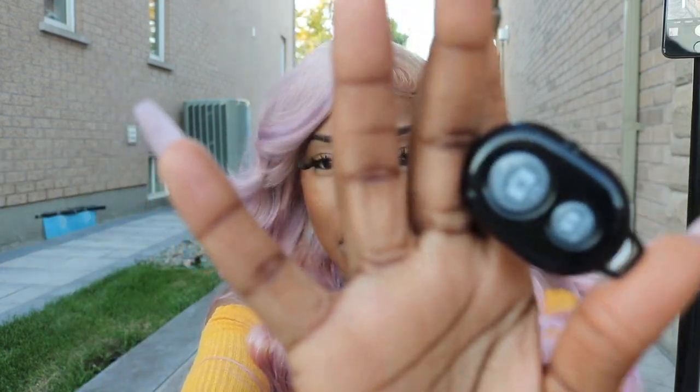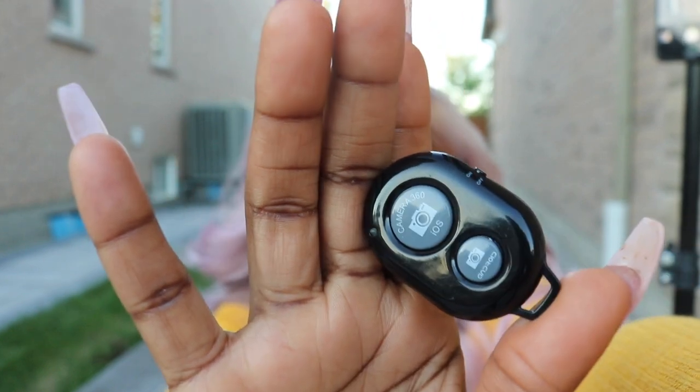The possibilities are really endless. I'll link everything I got off Amazon with the exact listing I use. I'm sure if you look hard enough you can find tripods with an attachment big enough to hold your phone vertically so you don't have to use the elastic band. But the most important thing is the Bluetooth remote — even if you don't have a tripod you can prop your phone up on a cereal box or lean it somewhere, then just snap, snap, snap. No more running back and forth for the self-timer; you can take a bunch of shots and look at them, then adjust your position.